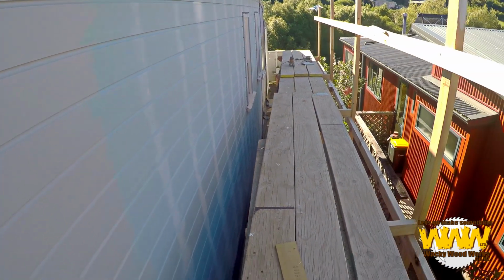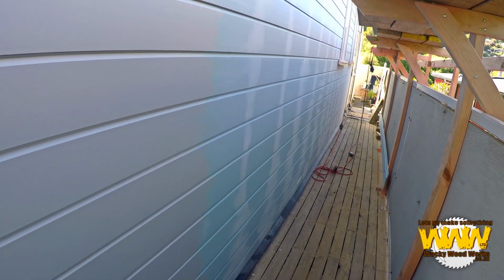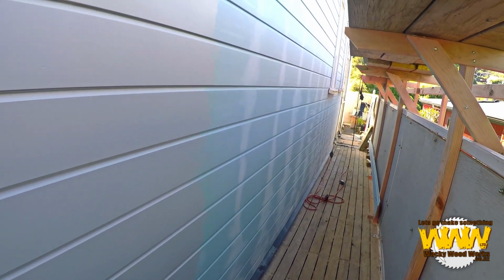If we come down the ladder, you can actually see the colour. It's kind of growing on us, and we'll do all the trims and flashings and windowsills white. I think that's the colour we're going to go with. It's just a test pot. That's not bad considering the test pot was only this tall. That's one whole coat, that much of the wall.